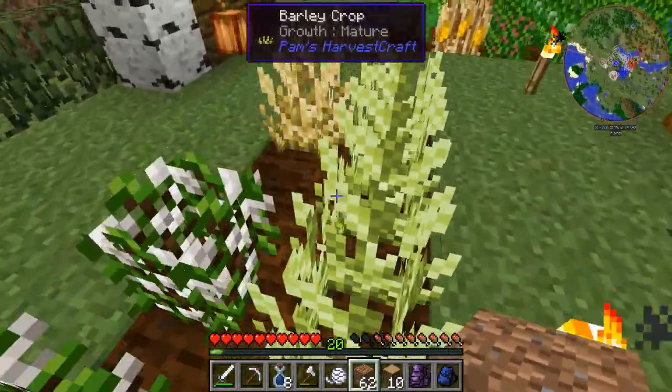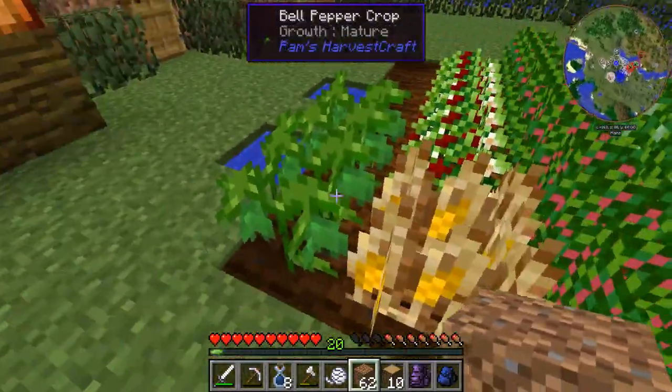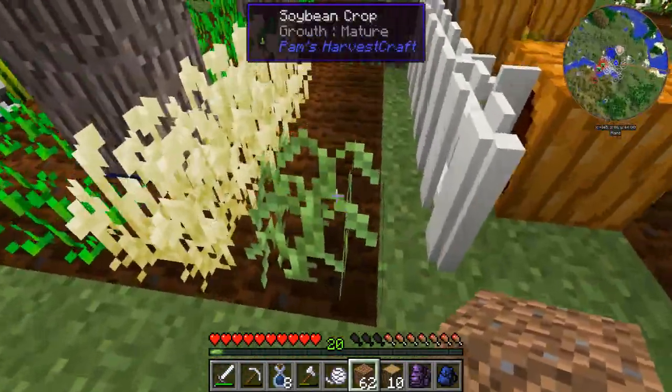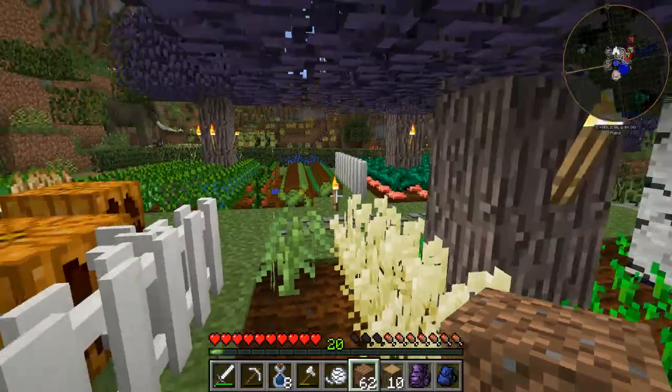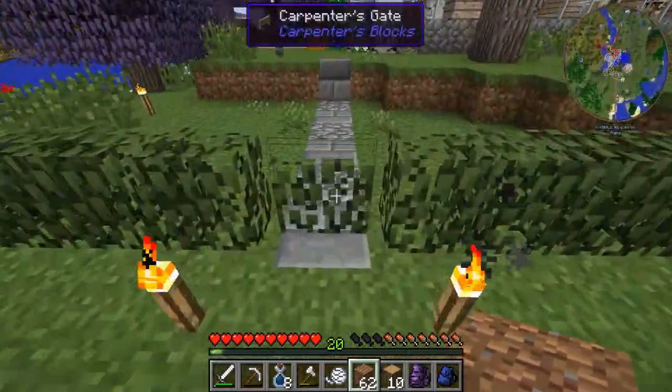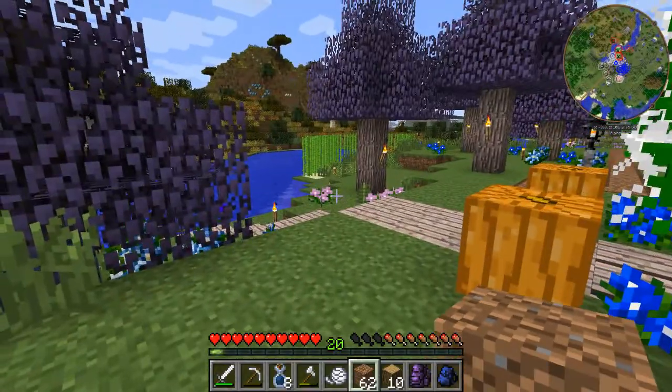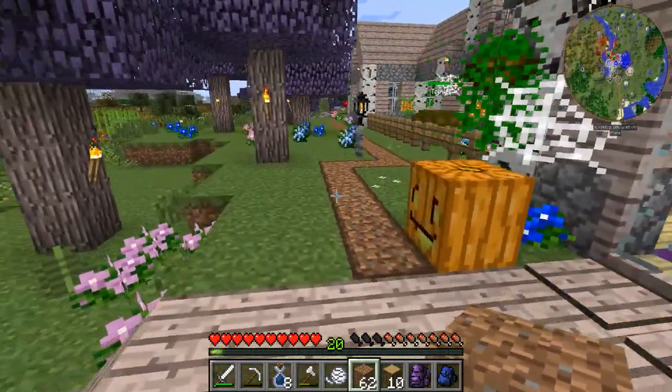But it does mean now that I have been able to plant some more stuff in our garden. So we have got some barley and some rye. We've got some corn and some bell peppers. So there's lots of new things. Oh, we've got some more stuff here. Oats, soybeans and asparagus. Ooh. So we've got lots of nice things cooking, ready for us to do some more stuff with Pam's Harvestcraft.